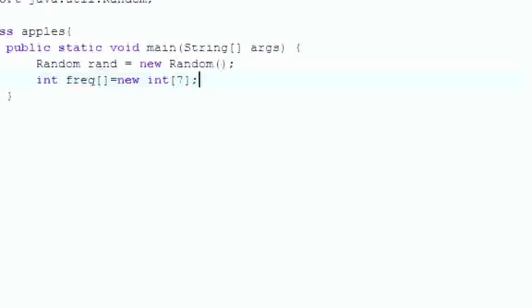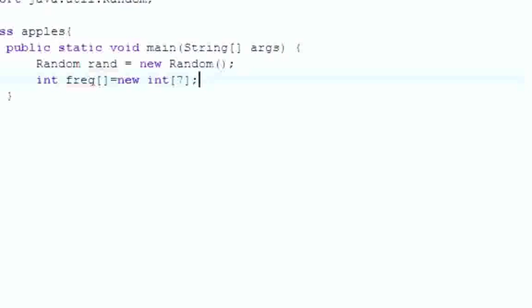Now if you're saying, alright, there's only 6 sides on a die, why am I having 7 elements in my array? Well, we're creating 7 elements because remember the indexes go from 0 to 6. 0, 1, 2, 3, 4, 5, 6. Since zero is included, that's 7 elements.